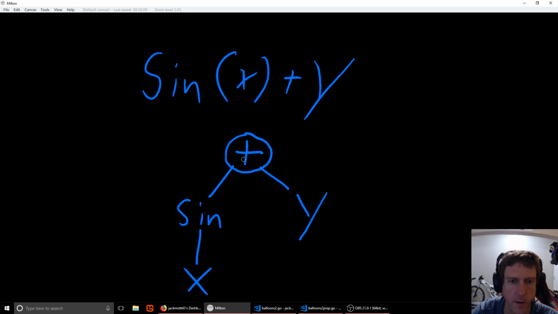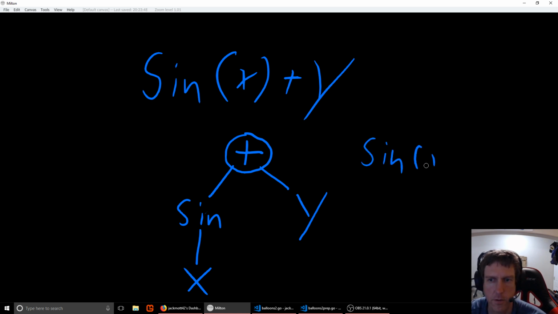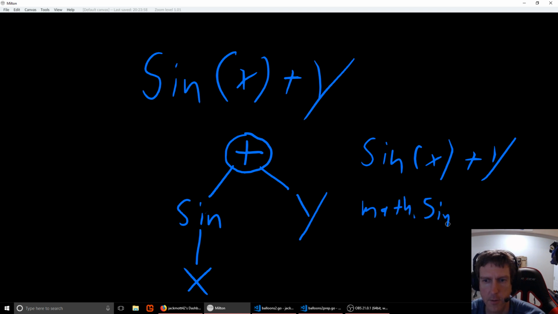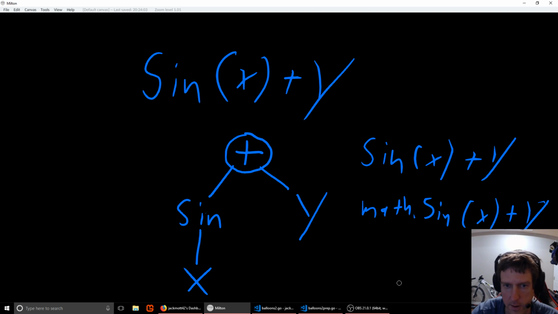The other really nice thing is it's really easy to take this tree and spit out text that is easy to read or use in other ways. We can do the same kind of thing with evaluation. We can do an in-order tree walk to spit out text that might look just like we wrote above. Or we can even write out valid Go source code. We just have to remember that we need to call math.Sin whenever we have a sine operator. Then we've got valid Go source code, which is pretty interesting. If we wanted to improve performance, we could spit this out as Go source code, then compile it, and then render our image or something like that. The possibilities are kind of endless. You could output valid shader code and then render these things on a GPU.